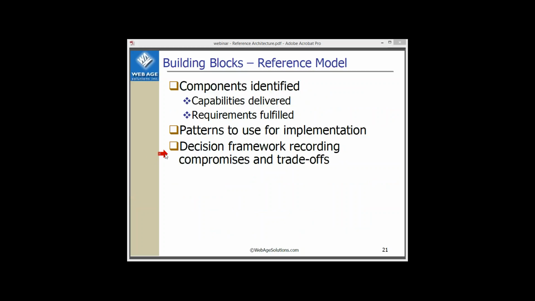And going through block by block, sort of like we alluded to with some of the earlier examples, forces us to think about, do we want to use this? Is this important to us? Or can we set this block aside because it really doesn't apply to our situation? By doing that, it gives you a more systematic, more complete way of thinking through how you're going to solve the problem, making sure you don't ignore important things. And where you do decide to take one path versus another, or not use something and replace it with something different, it gives you an opportunity to record that and document the reasoning and the trade-off determinations that were used.